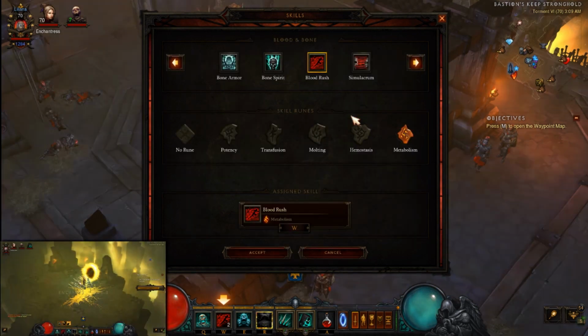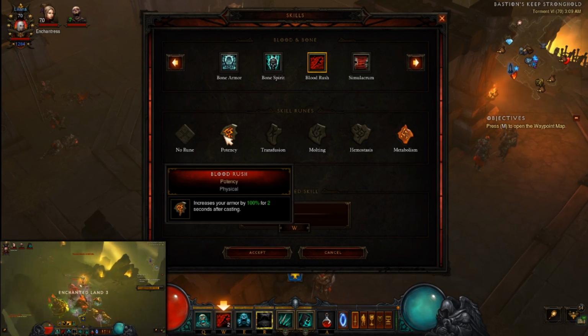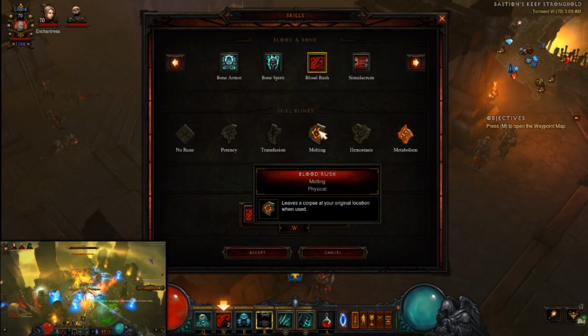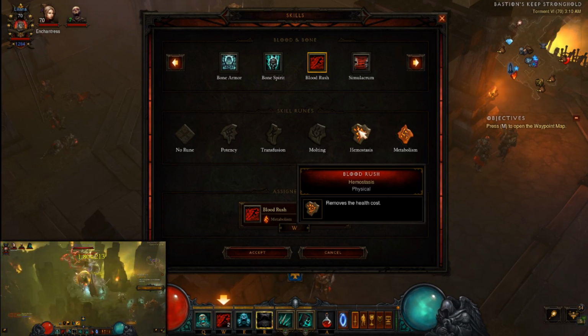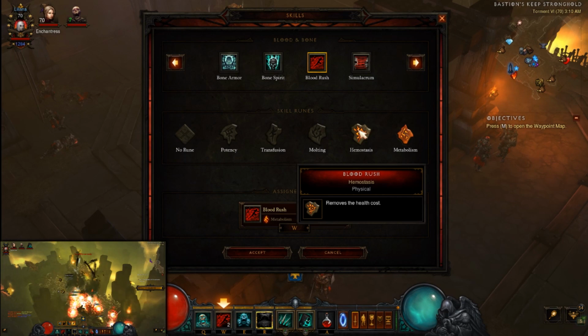Other options here: Potency increases your armor by 100% for 2 seconds after casting, so you get a nice toughness increase there. You could also go with Transfusion, which heals you as you pass through enemies. Molting will leave a corpse behind, which you can then consume with Devouring Aura to get some essence back. And then Hematosis removes the health cost. So literally any of these would be totally fine. Pick and choose which one you like the best and work with that.